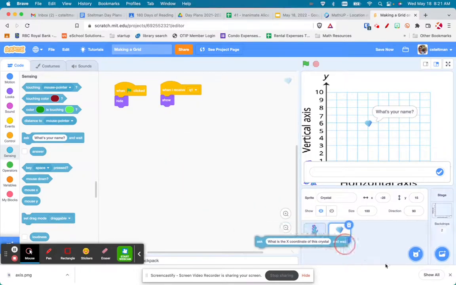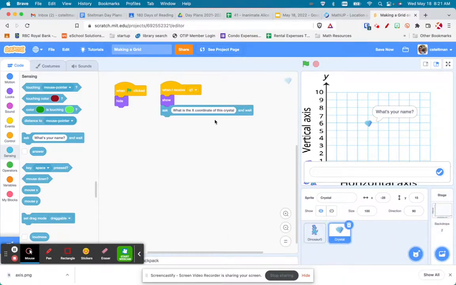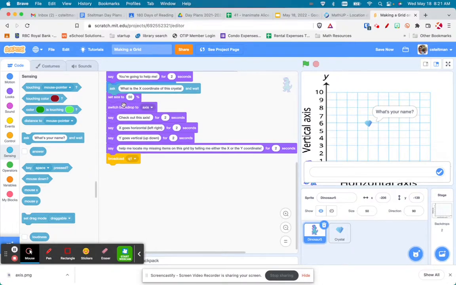You know what? I think it would make more sense for the dinosaur to ask it. So let's pull that in. We'll drag it down. After he broadcasts Q1, that thing's going to pop up, and the dinosaur is going to say, what is the x coordinate of my crystal? Because he lost it, so he's feeling lonely.